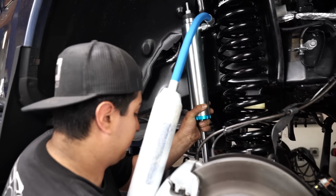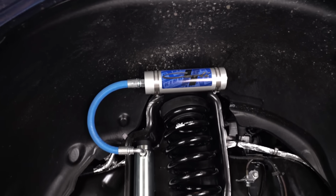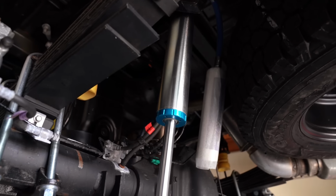Same with the shocks. The shocks have been custom tuned. Someone has taken this truck, they've gone home with it, they've gone to work, they've commuted, they've gone off-road, and they've really done everything they can to custom tune these shocks to ride well in all different situations. Now, we're also going to be doing a set of radius arms on this truck.